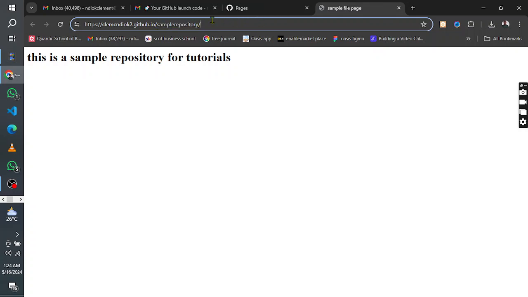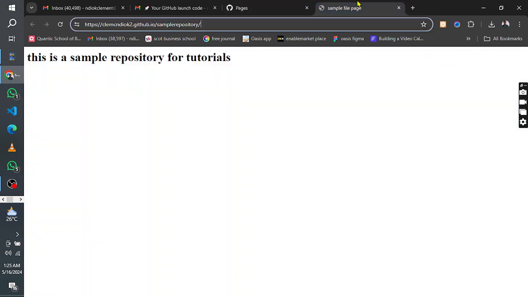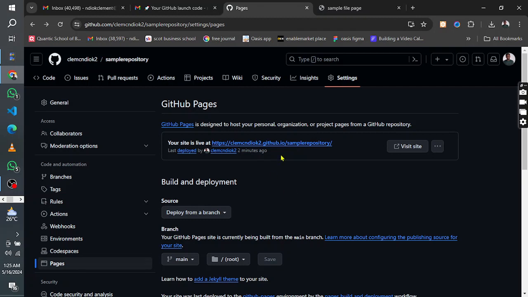That's how it's going to be when you're hosting. This provides free hosting if you want to have a portfolio website deployed to GitHub. I didn't want to do this, but I noticed the GitHub site became live, so that's it.